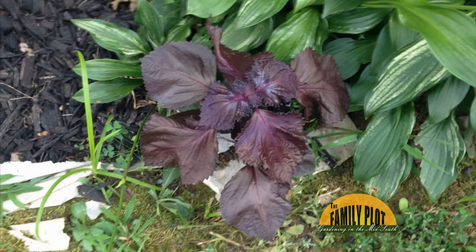These purple plants keep coming up in my flower bed. Any idea what they are? This is from Miss Sherry in Barton, Mississippi. The key was what she said — it keeps coming up. A lot of people mistakenly think these little purple annuals that come up everywhere in their garden are purple basil. All you got to do is smell it to make sure it's not that. But I feel pretty sure it's a purple perilla.